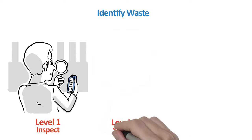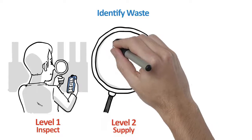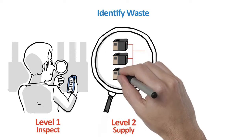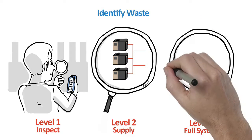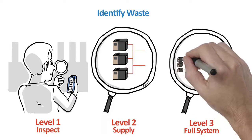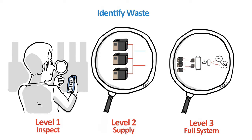Level 2 is a low-cost, non-intrusive option for electronic modeling of the supply equipment. Ingersoll RAND measures power and pressure for one week, capturing more than a million points of data, assuring factual conclusions versus just guessing. Level 3 is a comprehensive human-based assessment which identifies waste across the system. The greatest opportunity in waste identification is actually in transmission and at point of use. Level 3 assessments often result in fewer compressors running, based on the waste identified and corrected, saving at least 20% of energy with each assessment.